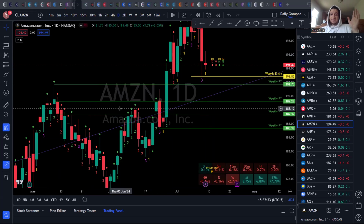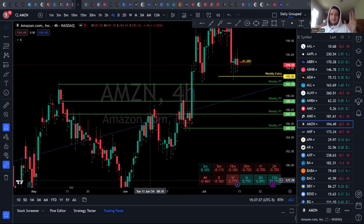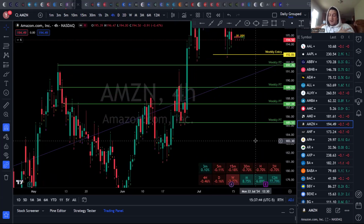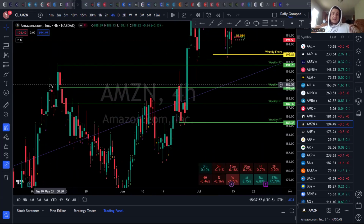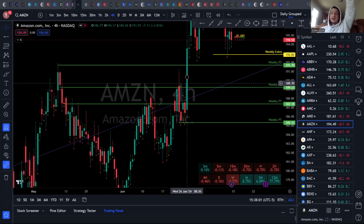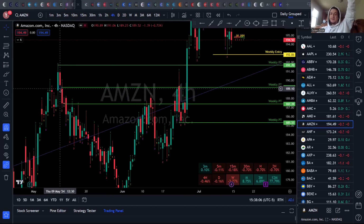Plain and simple. After that, we have the bottom here, but then I zoomed into the 4-hour time frame. I just wanted to be a little bit more diligent with this because it is at all-time highs, so better safe than sorry. Zooming in, at the bottom of this one, we can see that these two candles wick off of the price. This wicks it, this breaks through it, and then just comes right down. It's really close to it. And then finally, the bulls have the power to push through all of these things. So that's why I think that when we come down here, they're going to protect this area because they pushed through it. If we break through that, then we'll test the bottom of this one.